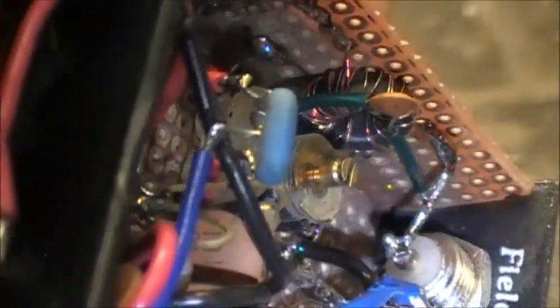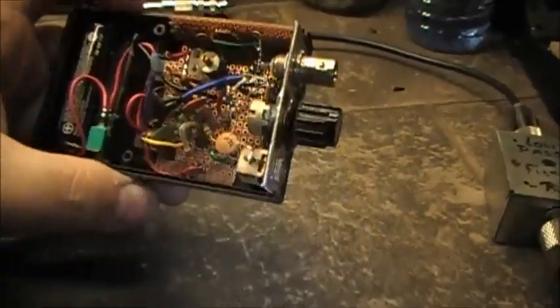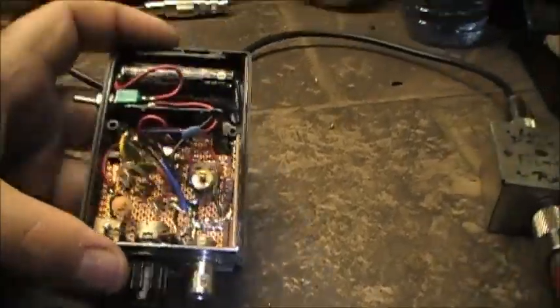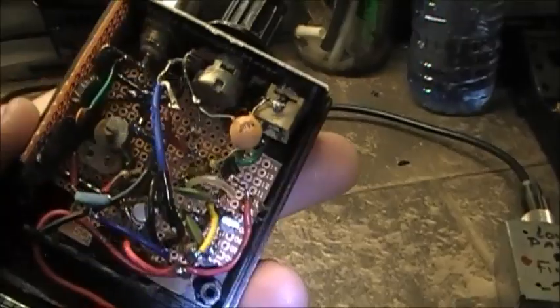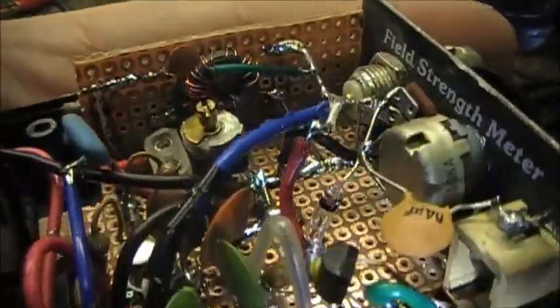Not sure if there's a frequency on this thing or not. 3.5. Okay, so this one's actually 3.5. This one's 80 meters. Well, that's probably why not hearing much yet. Anyway, so this is the little circuit. Pretty compact, to say the least.